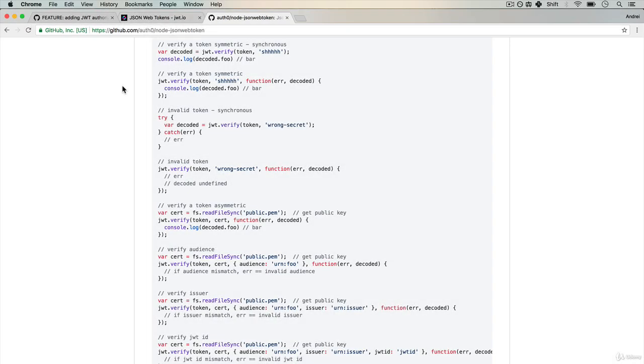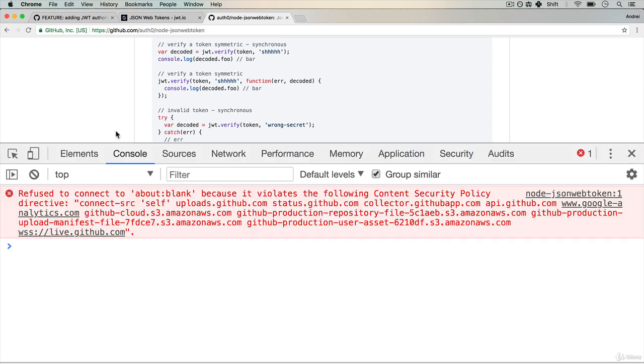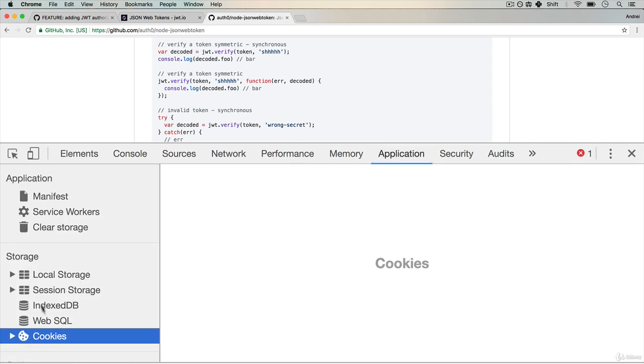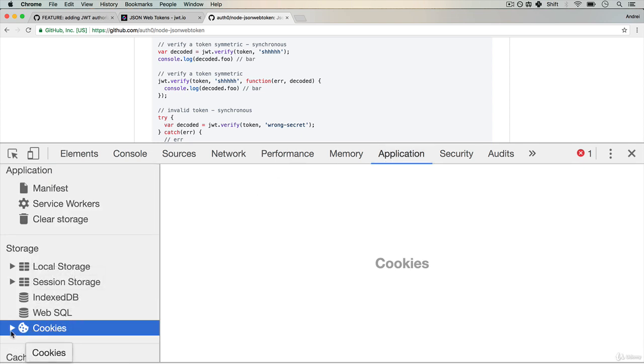Welcome back. Before we get started with some coding and implementing this, I wanted to finalize our knowledge and our understanding of both cookies and JWT. If I open up my developer tools here and go to application, you'll see that in the storage section, we have something called cookies. And cookies here are exactly that, pieces of strings that you see over here, GitHub has assigned to me so that it remembers our session, or perhaps another piece of data. And if I click on here, it will actually display some of these cookies. And that's how we store cookies on the browser.